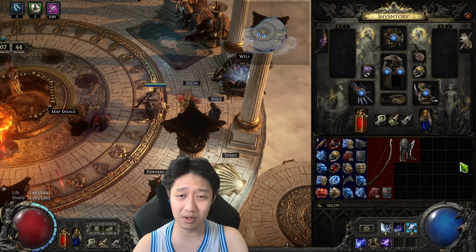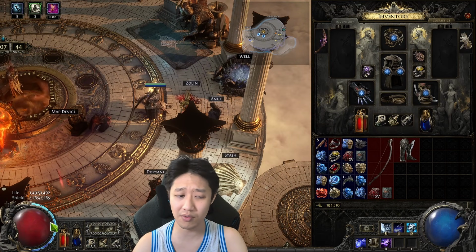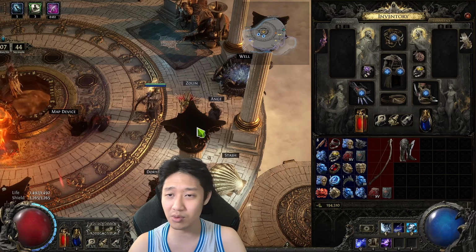That's the Hollow Palm build. I've been having a ton of fun with it. I'm probably going to play more of it, level up with it more, eventually get CI as I mentioned earlier, and just try to take on the rest of the game.